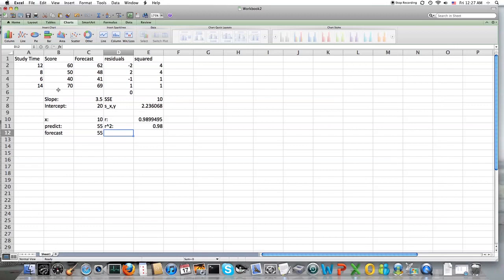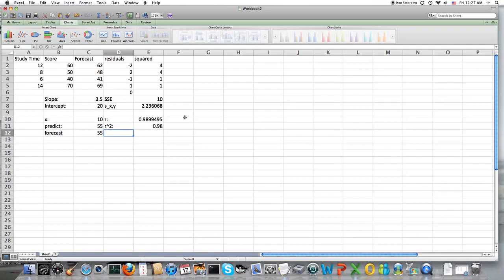So on your homework this week, you'll be asked to do all these sorts of things. Find the slope and intercept of the regression line, just using the slope and intercept function. Predict the value for a new x value, right there. Compare the actual y values with the forecast values that your model suggests. Find the residuals, add up the squared residuals, divide by n minus 2 and square root, and finally compute the correlation and the correlation squared, the r squared.